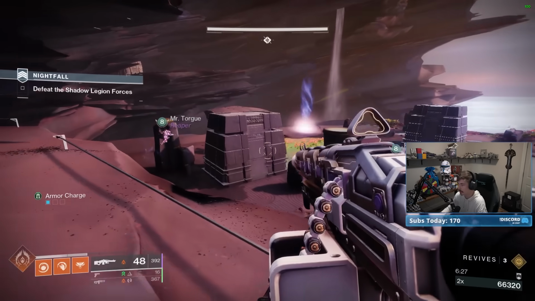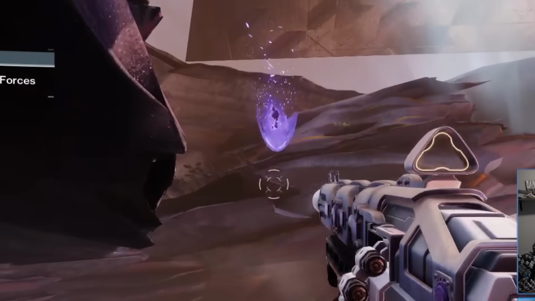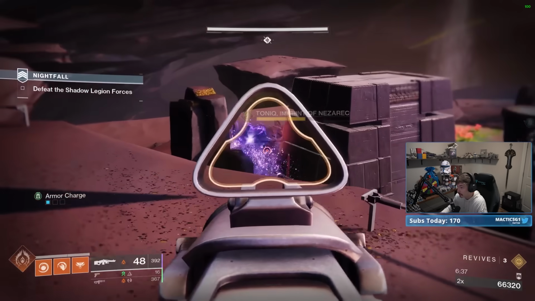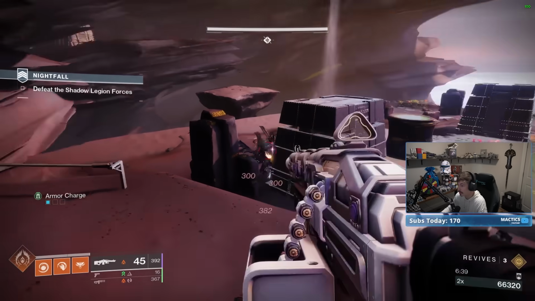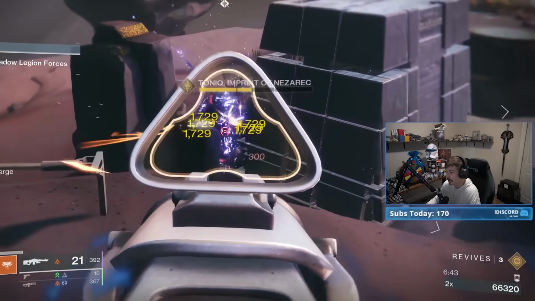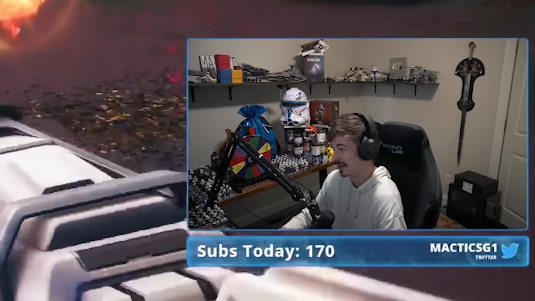You guys might want to get up here with me. What the? Whoa, huh? This guy has the Truth Rocket perk on his void attacks. What was that, dude? I've never seen that in my life. That was insane.